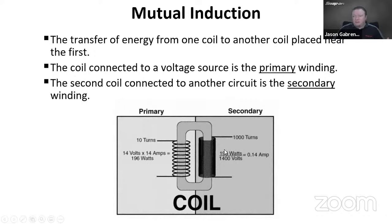Now the 196 watts doesn't change. That's going to go across. But now we have 1,400 volts. And then the amperage actually goes down by a factor of 100. So we have 14 hundredths of an amp. So this principle, this mutual induction principle, is how we get 20, 30, 40,000 volts out of a coil, depending on how it's constructed and how it works, right? So that is our mutual induction, and that's how it works.